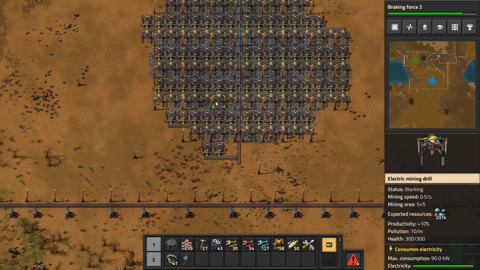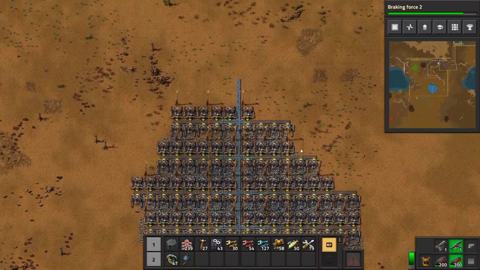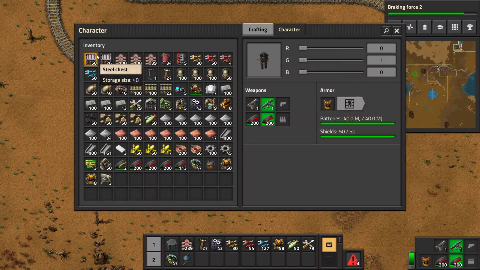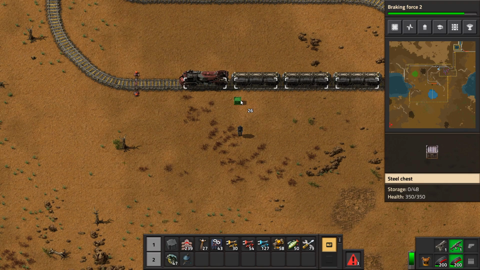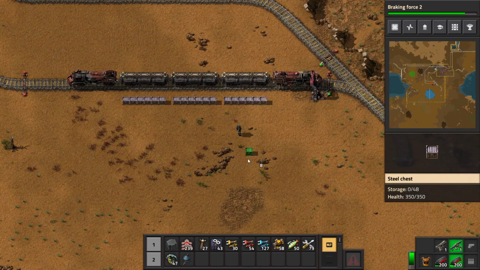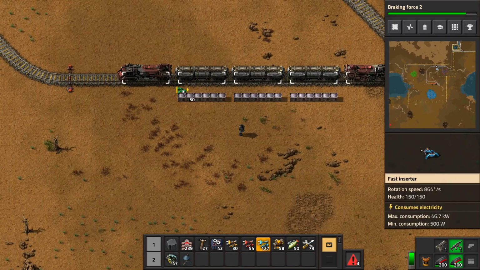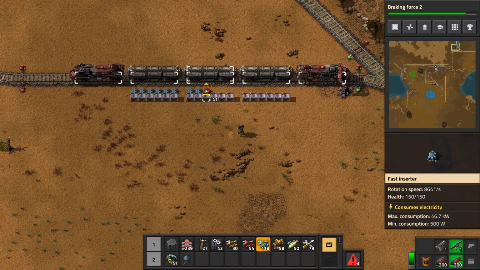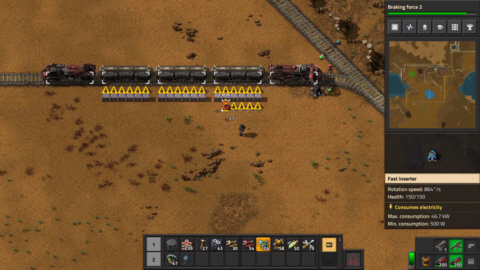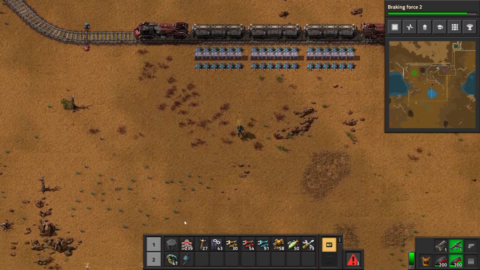Oh man, it's amazing. Oh man. That's quite a bit of energy. So I think the other train. That's fine, we'll just have it on one side. I was gonna maybe do it on both sides, but it doesn't matter all that much.